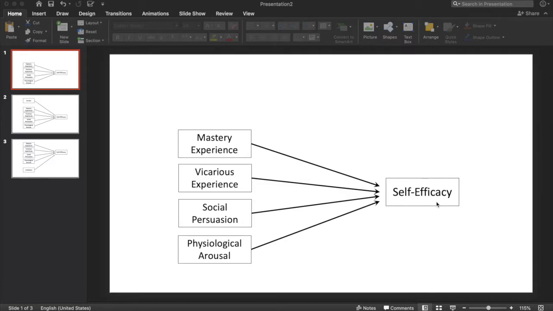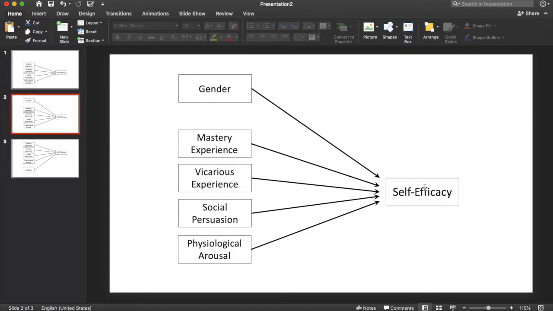what if in your literature you also learned that self-efficacy varies across gender? So let's say there is consistent literature that gender seems to contribute also to the variation in self-efficacy.